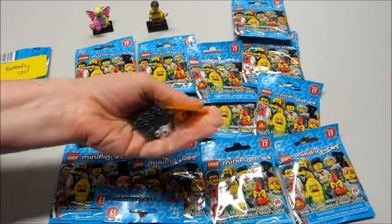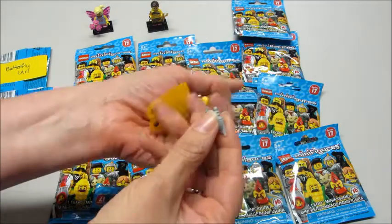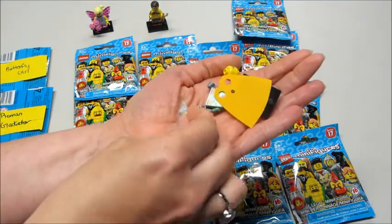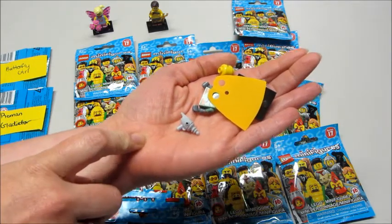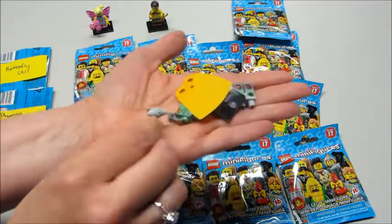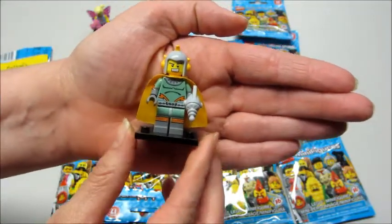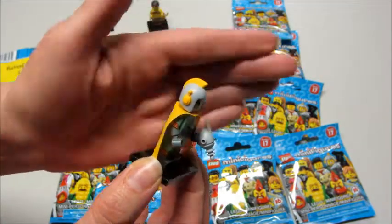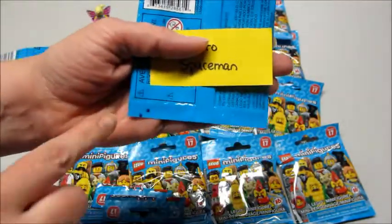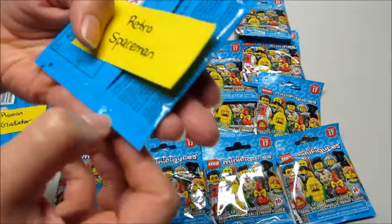This is the little Retro Spaceman. He has this very unique little gun, so that's really the key piece to look for. This set was a little bit easier to find than the rest because everyone had a unique piece — sometimes in a set there are similar pieces per character, but it wasn't that way in this series. He's pretty cool put together. His helmet is also pretty unique and you can feel for that if you'd like. I tend to always go for the accessories. His bump code is just two dots in the corner and the number on the bag is 401B7.